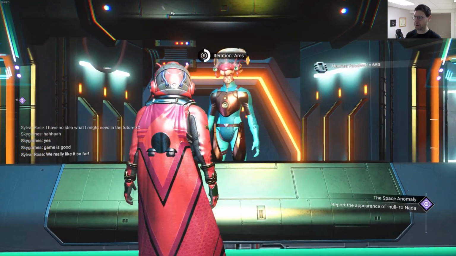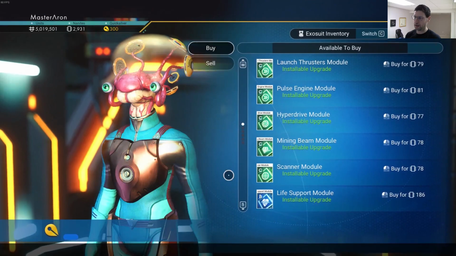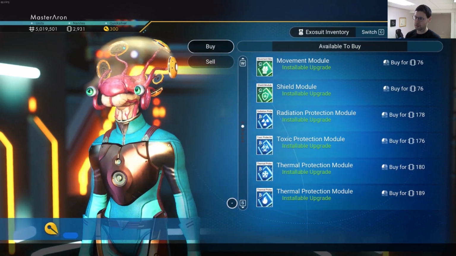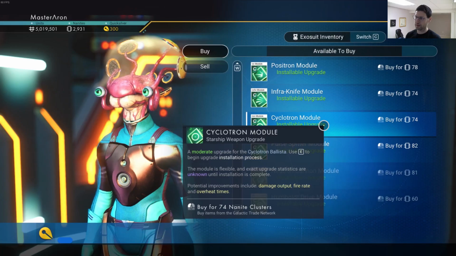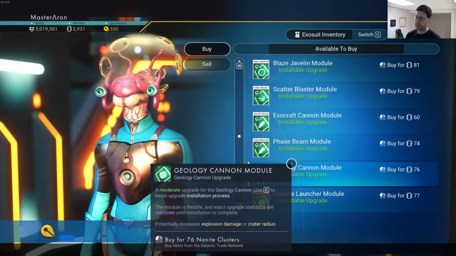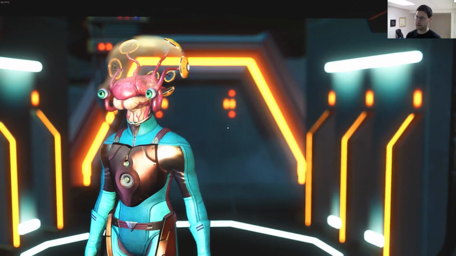Oh man, I got another influx of nanites. Here. Let me see what your upgrades are. You only have, like, Minotaur Cannon. Pulse Spitter. Not that impressive here. I'm gonna sell this, though, and I'm gonna sell that. Great.